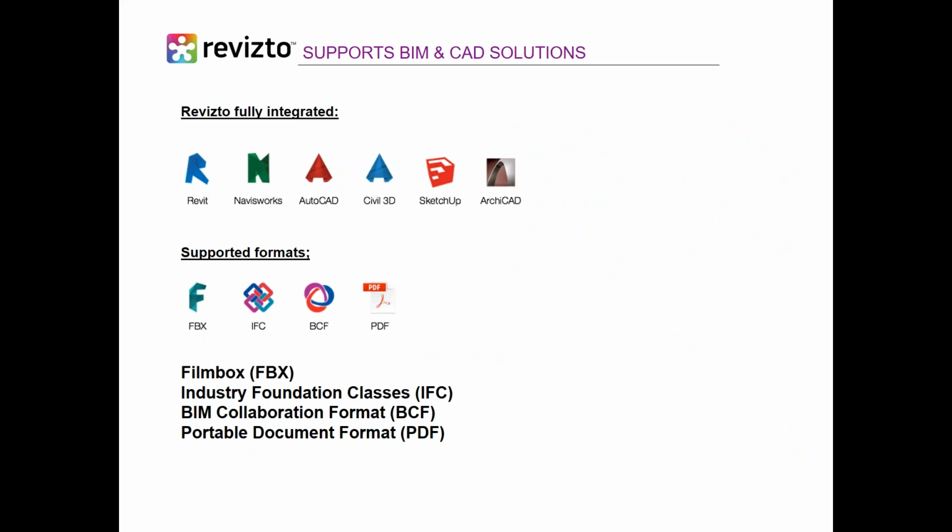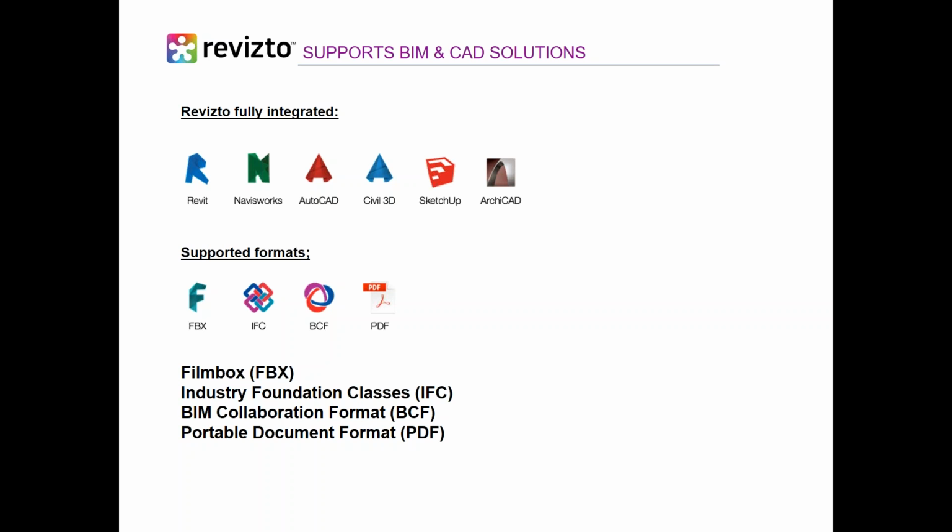So for those that are not aware, Revizto is a native application that works within your design environment. We are fully integrated into the Autodesk platform. We're also fully integrated into several other platforms that are non-Autodesk based, such as ArchiCAD. Within the European market and the UK market, ArchiCAD is kind of prevalent, so I've highlighted that for this presentation. But we also work with several other applications that are out there.